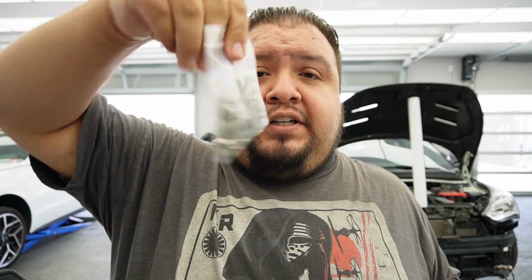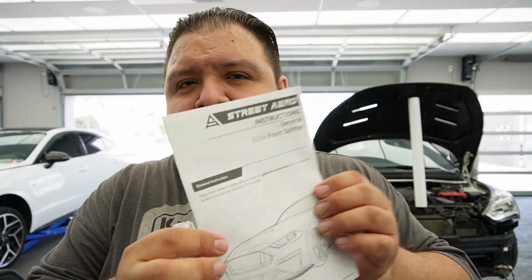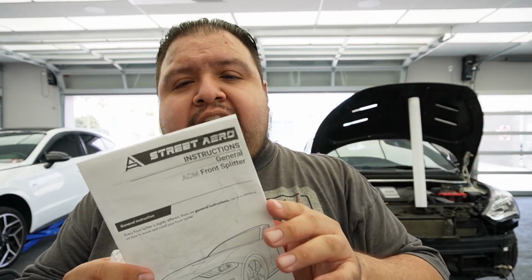Aside from the obvious title, the splitter and side skirts are actually provided by Street Aero. These are the instructions, and this is for the splitter. Obviously the instructions for the side skirts are different. Here's the hardware to get that mounted. And this is kind of generic, nothing wrong against that, because realistically most splitters install the same, but this is just a basic idea of how.